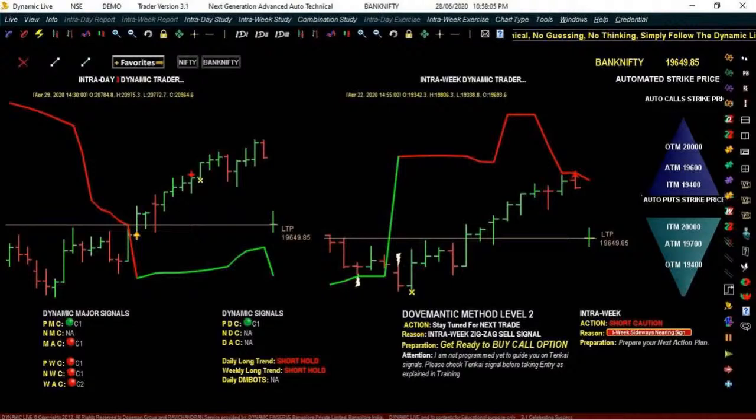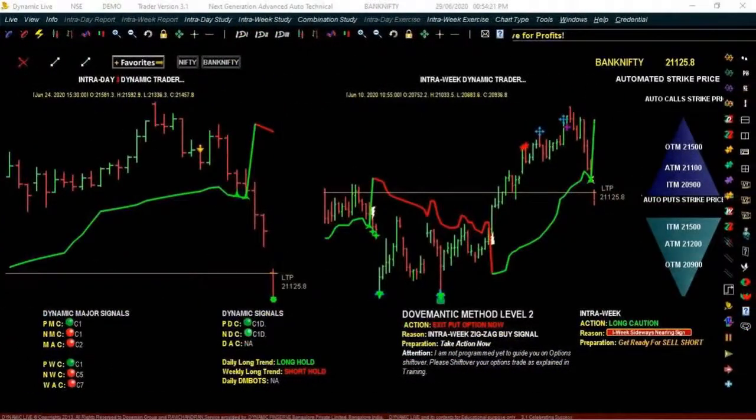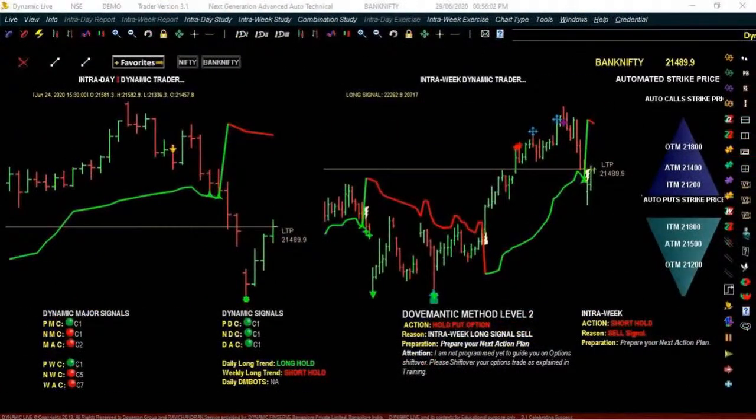Not only in an uptrending price, even in a downtrending price, when the price starts decreasing, right at the bottom you can see here there is a green symbol. We call this a zigzag caution. When it appears, it means the price is about to reverse. Anyone who had taken a short position in this down movement could have exited the short position very early right at the bottom, and after this the price completely reversed. So this is the benefit of having this zigzag caution intelligence. You will be able to exit your trades very early with maximum profits.